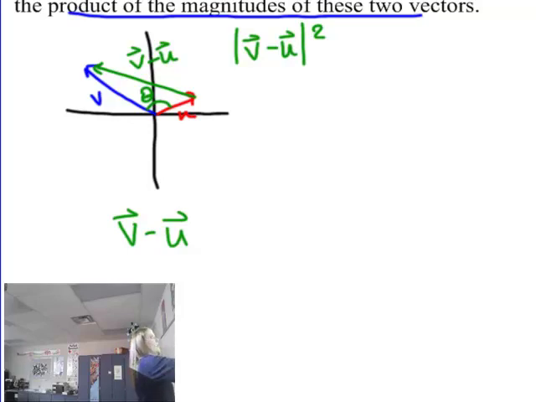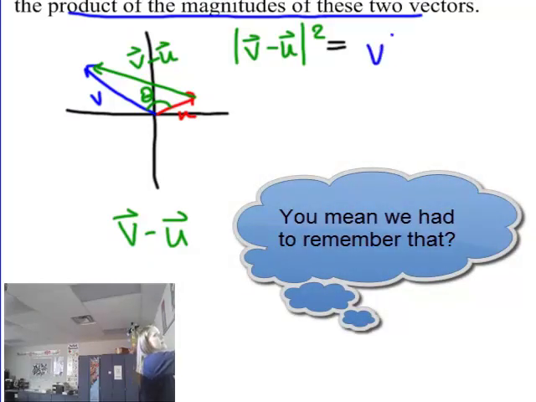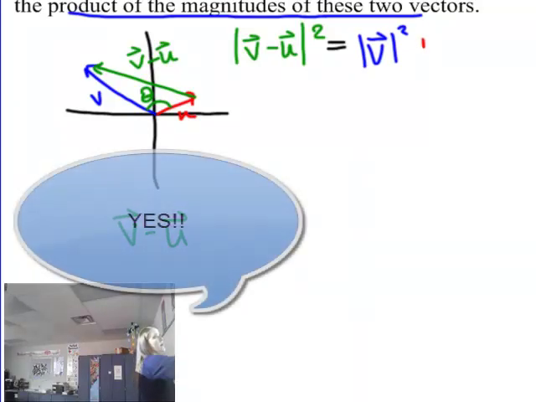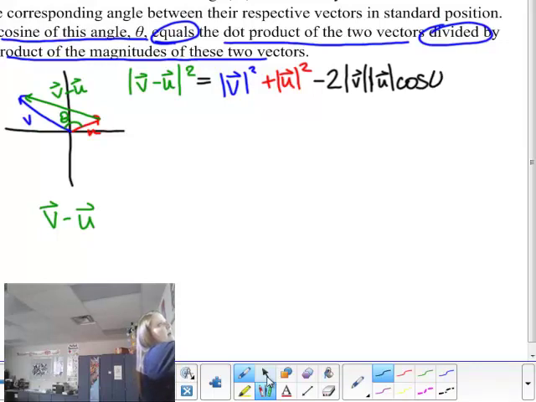Okay? And then I'm going to take that and set it equal to the length of the other two sides squared, because that's what the law of cosines says. So I need the length of v squared, and then I will need the length of u squared. Remember, if you put the absolute value bars, that means the length. And then I'm going to continue on with the rest of the law of cosines. So minus twice the length of vector v times the length of vector u, your symbols get a little tricky here, times the cosine of the angle in between, which remember was that green angle theta.